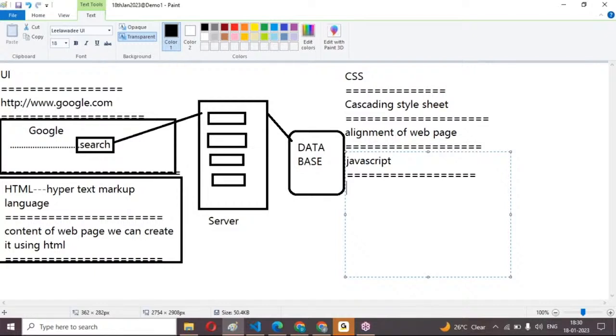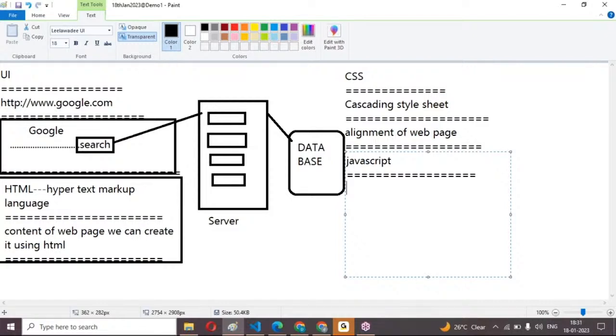JavaScript gives extra functionality to our browser. Because of JavaScript we can write functions, object-oriented programming, cookies, local storage, like that. Those we are going to learn in our UI programming. In our UI programming, we are going to learn how to create our application with our program. Here we'll learn HTML first, and in that HTML, we'll see that here.